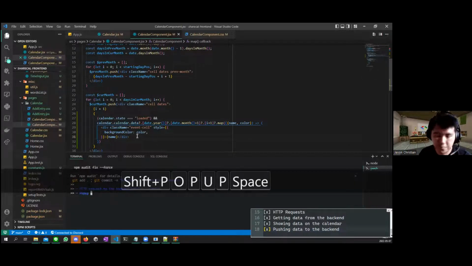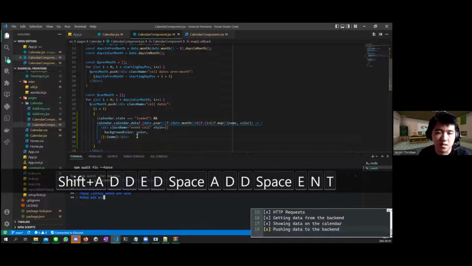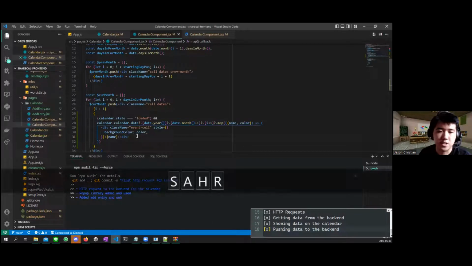Pop up library edit and use edit add entry and share model, and I think that's it.